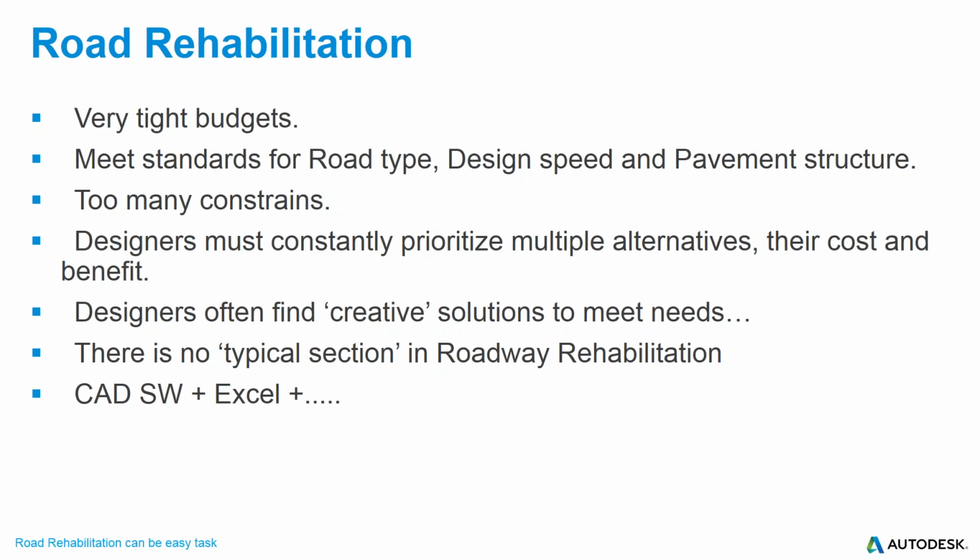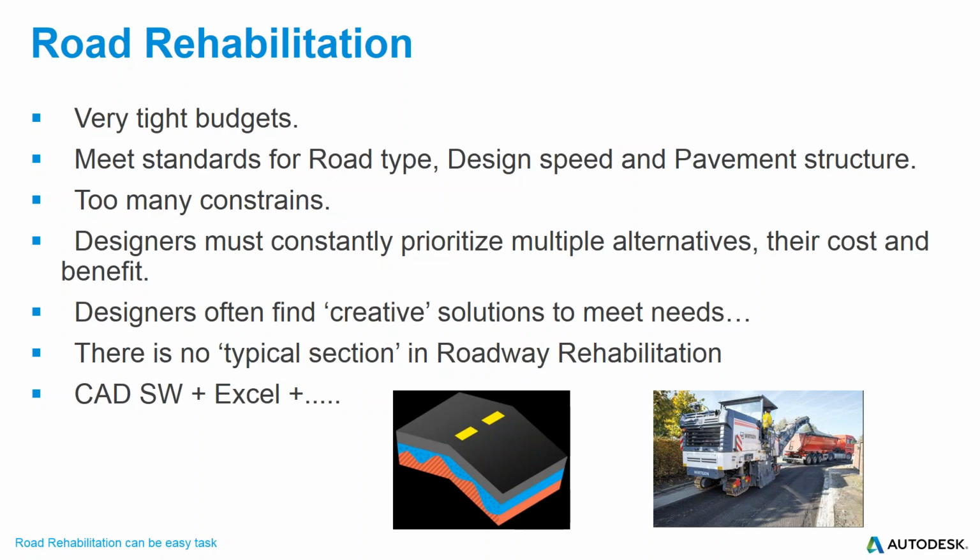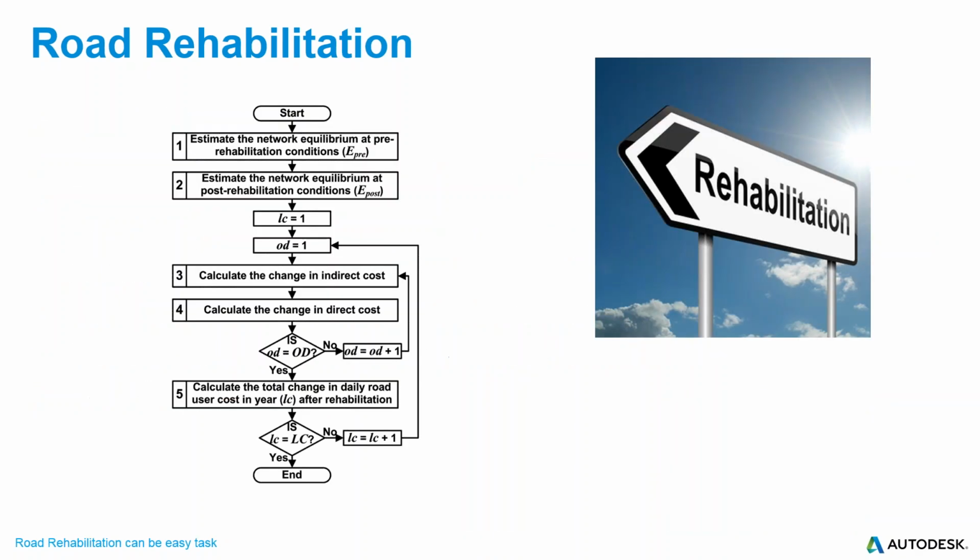And at this point, usually people are using some CAD software, plus Excel sheet, plus different stuff to really prioritize it. And if we are talking about road rehabilitation, it's really a decision-making process. If this is something like this, how it will look, and our solution is really supporting this.